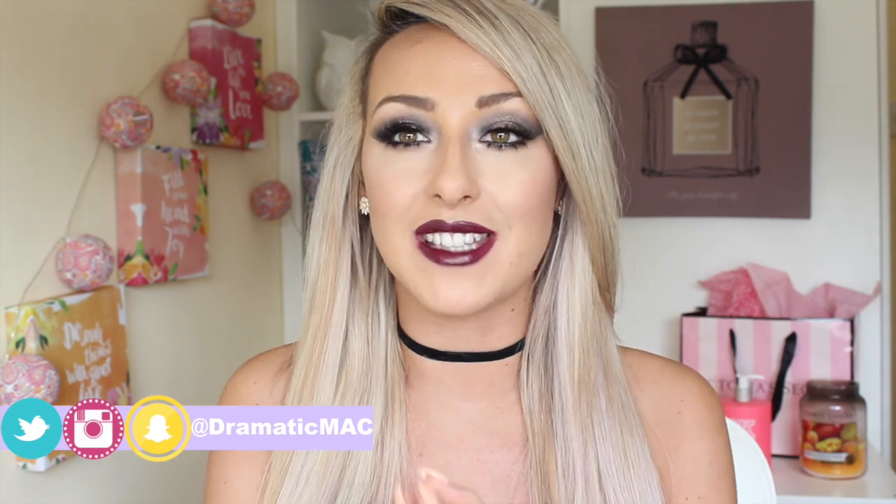I hope you guys really like this because I absolutely love it. I got inspired because I found Utopia, a pigment from Makeup Geek that I had in my collection for a long time but forgot about. Then I received this in the mail yesterday — it's a black cherry lipstick from Milani, which I used on my lips today. I said forget about spring, we're going right back to autumn, my favourite season personally.